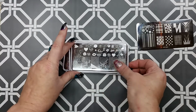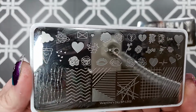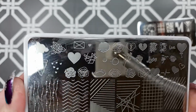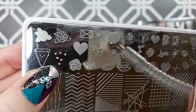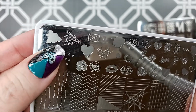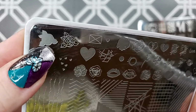So without any further ado, let us go into the plates. This one came out last year, but I didn't have it last year. This one is Valentine's Day BP-L002. We've got a lot of layering images here. We've got a pizza with hearts for pepperoni. We've got a nice little rose, but if you'll notice, this is the kind of thing I don't really understand about when people make layering plates.